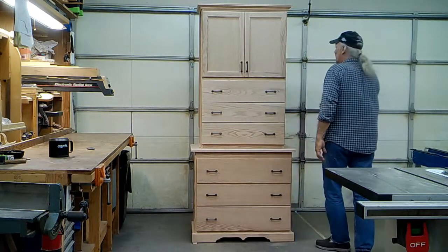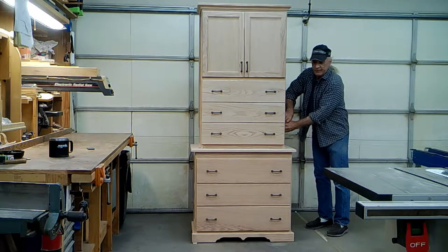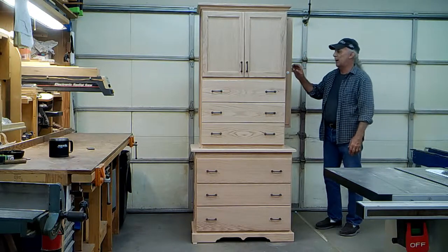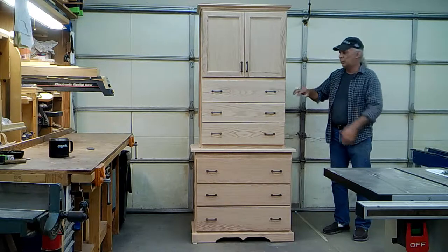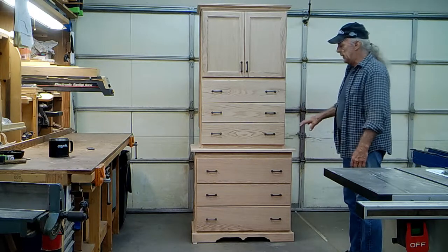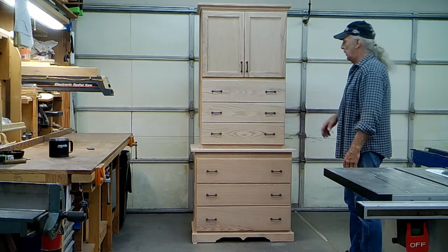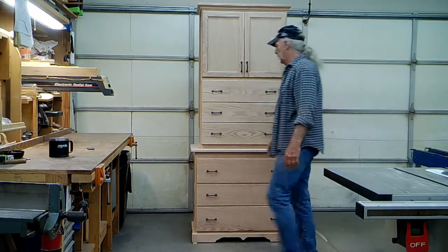The trays themselves are located behind doors that are magnetically latched closed on the sides of the cabinet, one on each side. When the lever is pulled and the trays deploy, they kick the doors open and the trays expand. I'll go ahead and activate the trays now and show you what we've done with the inside of those concealment trays.